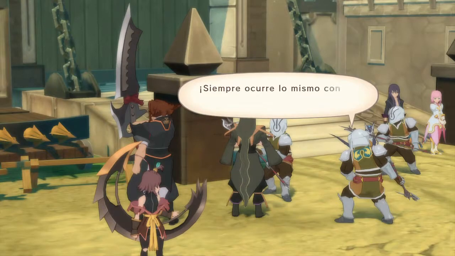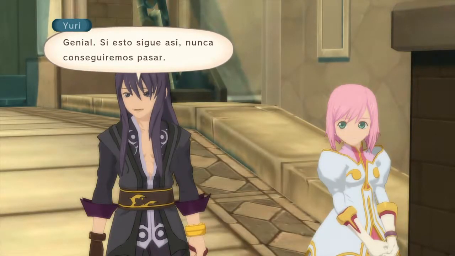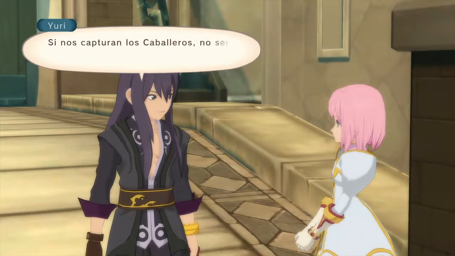It's always the same with these guild idiots. Great, we'll never get through as long as this keeps up. But Flynn is headed to Halure and we're so close. Well, getting caught by the Knights wouldn't be too fun. Let's find another way through.